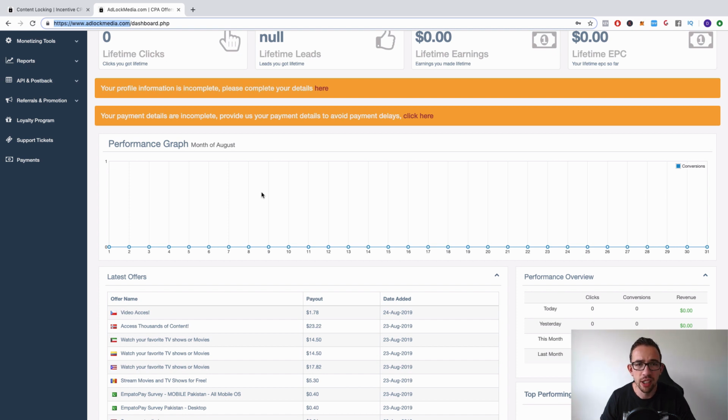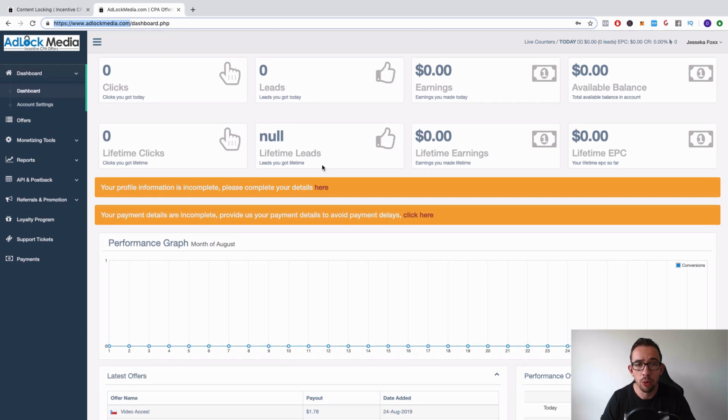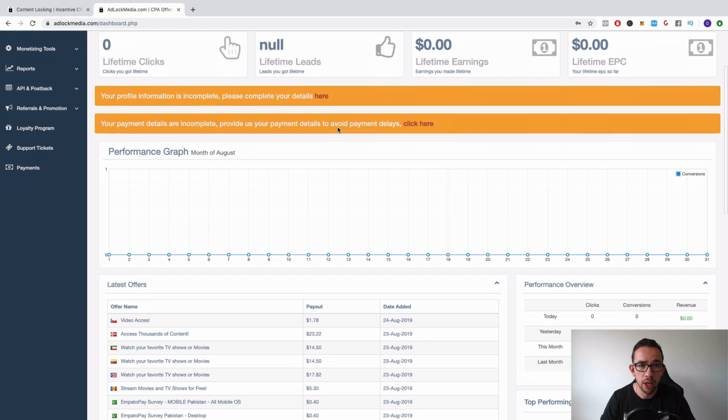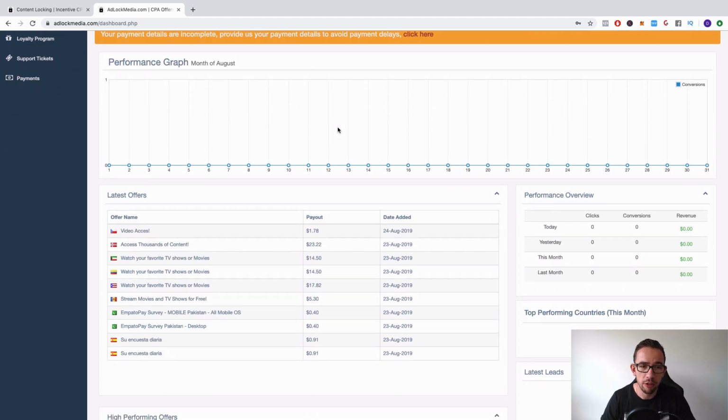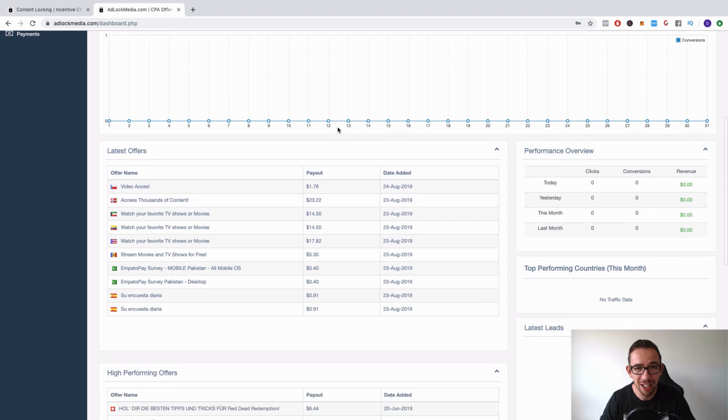Performance graph. So as everybody knows, content locking is not really my thing, but we have a lot of students from Africa, African countries, Asian countries who are really into content locking. It's a very low barrier of entry. You know, we mainly do paid traffic, which is a lot more difficult for people who don't have that much money. And content locking for you guys is great. So to help you out, I'm not going to make watch me build videos about content locking if you've seen those on my channel, but I do want to share this with you. So you know at least which networks to apply to and which ones are good and which ones are not.